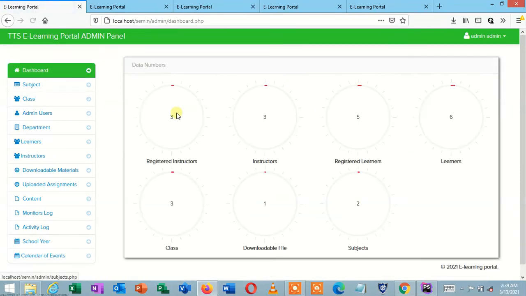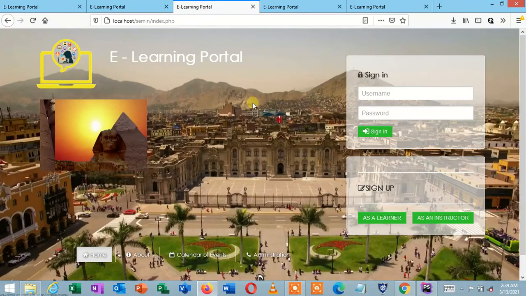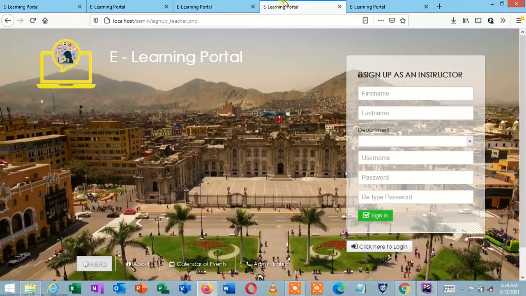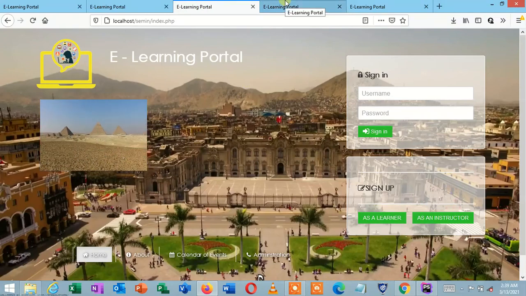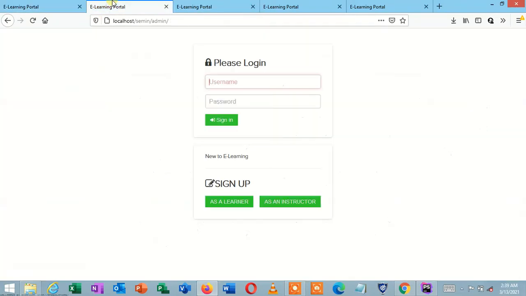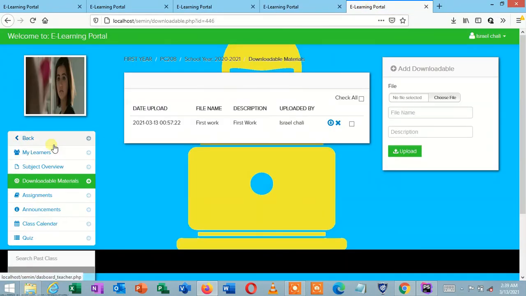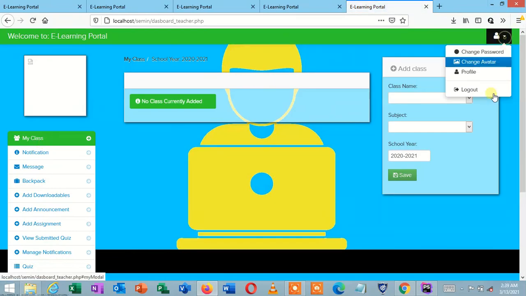So that's all for this system, guys. I think you have enjoyed how a teacher and a student communicate inside this system. There is assignment, there is downloadable, there are messages, there are quizzes inside this system, there is an administrator, there are notifications. So you can see there is a long list of stuff that the student can enjoy inside this system. And you can see there is a lot and a lot of stuff that you can continue to see as links inside this system.